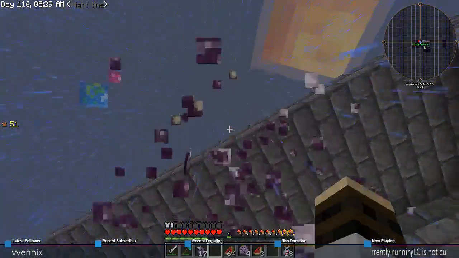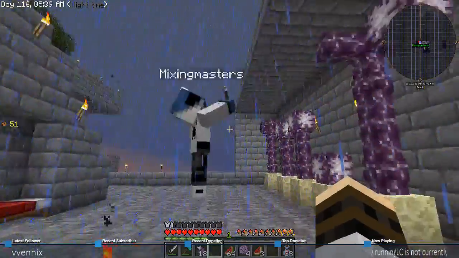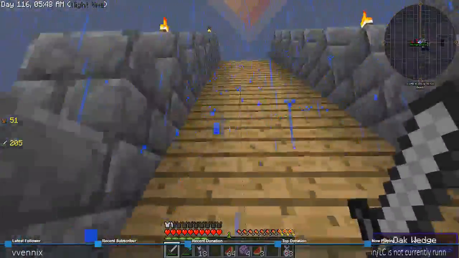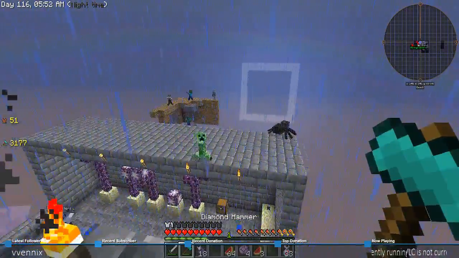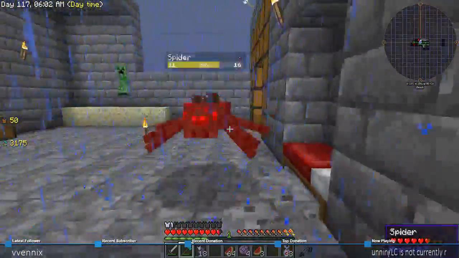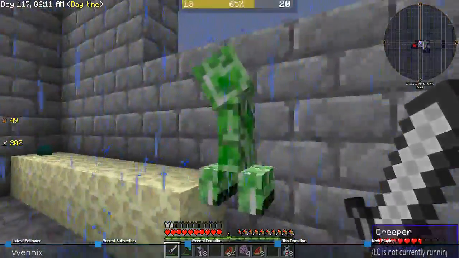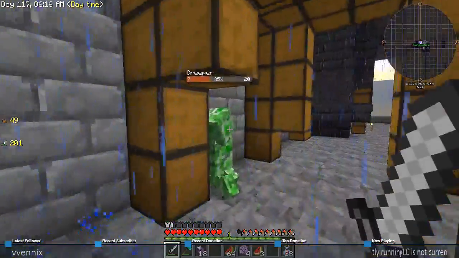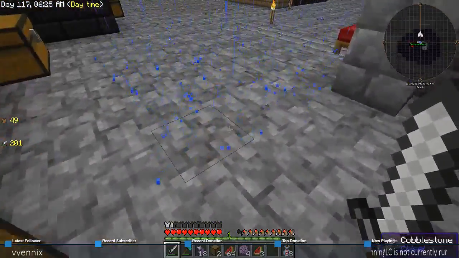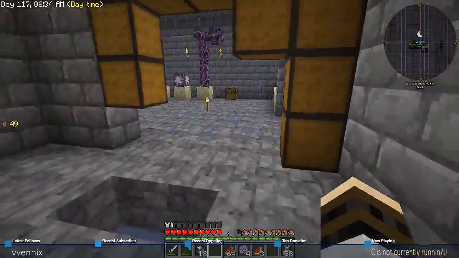Did you light the thing up there? Mixing. Did you make sure you put torches up there? Did I hear spiders? I'll be back. I will get rid of our spider problem. There's a creeper up there too, Mixing. Watch it. Yeah, that'd be bad. I'm distracted, Mixy. No! Oh! At least it didn't take that much. At least it didn't do that much damage. I thought it would do worse.